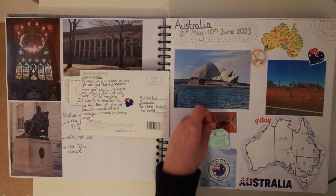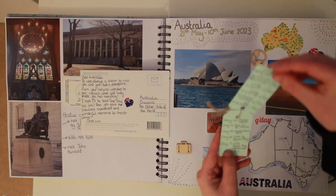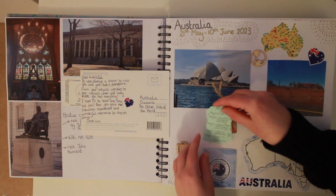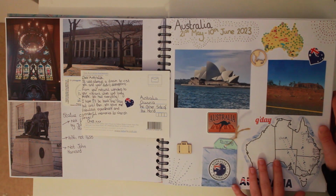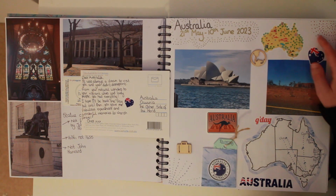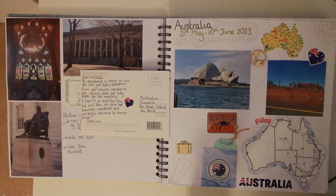And then in here I've just got a little itinerary of what we did each day, so that I can look back and remember what I did on each day. And then I got some Australia stickers to decorate the page, and I did some Aboriginal style dottings to tie in, particularly with the Ayers Rock bit of the trip.